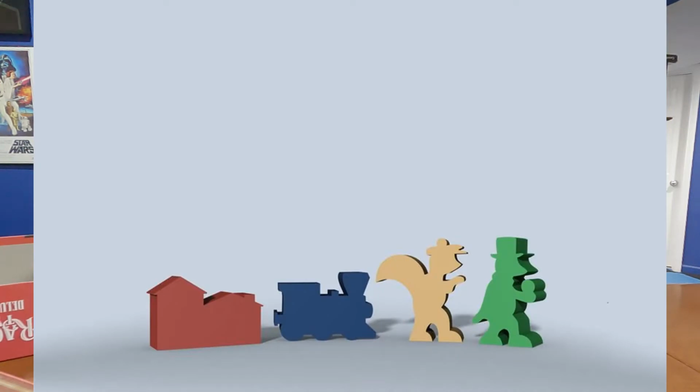Okay, so now in addition to those, we have 4 new types of Meeples that are added in that all give you new ways to score points. 2 of which were linked to the new building tiles of the locomotive factory and the housing construction.